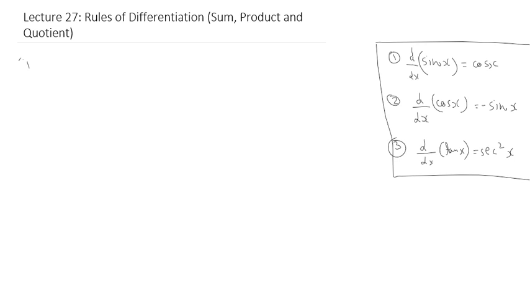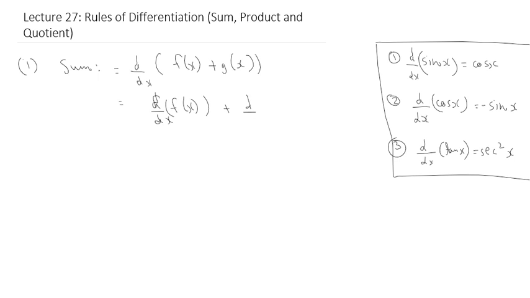So the first rule that I'd like to talk about is the sum rule, but it's not technically a rule, it's more like common sense. If we're trying to take the differential of two functions, f of x plus g of x, it could be y as well, but it has to be a function of x for this to work, we'd simply get d by dx of f of x plus d by dx of g of x, and this simply results in f dash x plus g dash x. And this could be extended to, by the way, n functions, or even more than that, infinitely many functions.